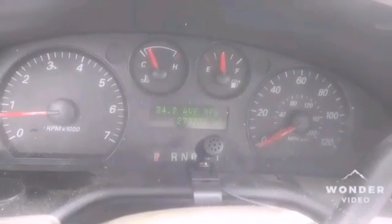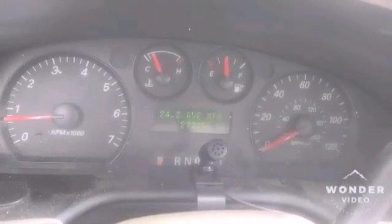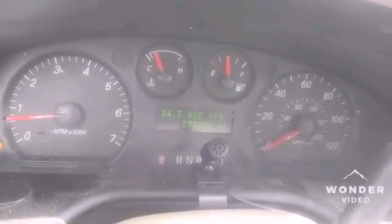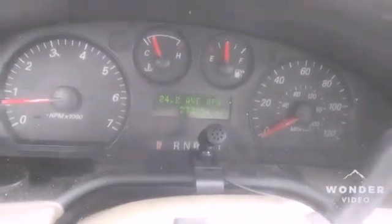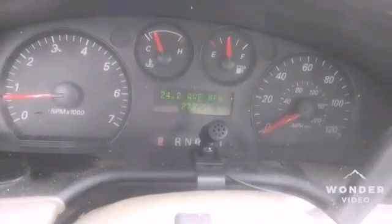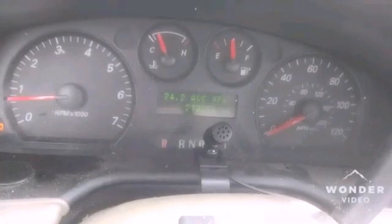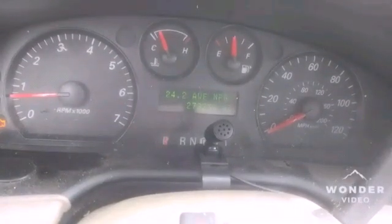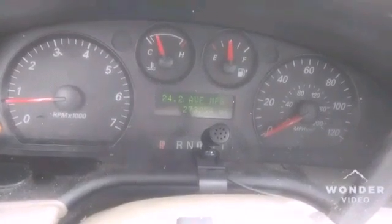And it should go down a little bit more once I put the supercharger on it. But that's it. It gets about 24 miles to the gallon in the city. On the highway, like on road trips, I can pull at least 30 miles per gallon, going about 70. And that's with a cammed V6. Not bad.